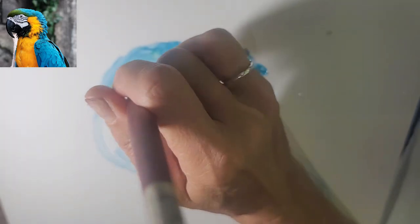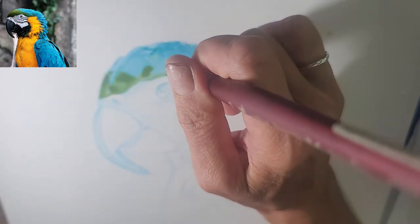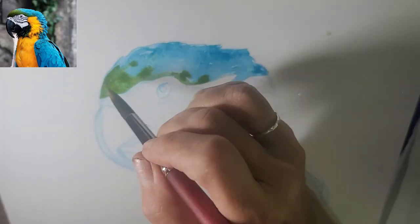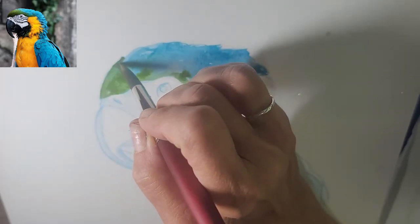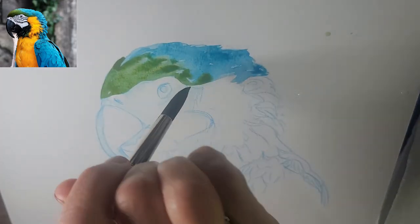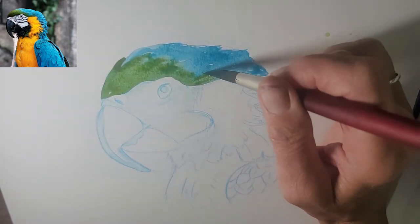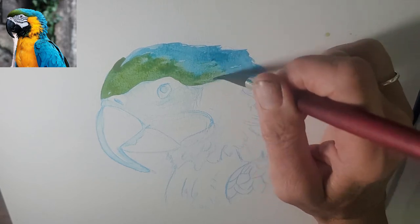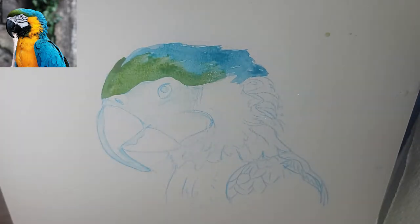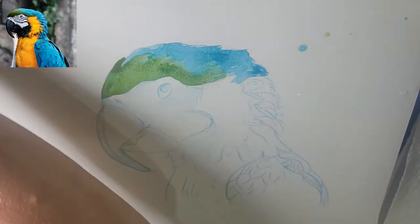You can definitely grab a green in your palette, and this would be maybe a Hooker's green, but you can also mix the green by using, like I did here, a kind of an Indian yellow with a teeny bit of brown into my already blue mixture that I made. And I'm just dropping it in and also creating some feather strokes into the blue, and this is wet on wet, and it is not super wet. It's going to blend really nicely and almost stay in that area that I have it. And whatever the watercolor does is just going to make a beautiful background to our feathers.